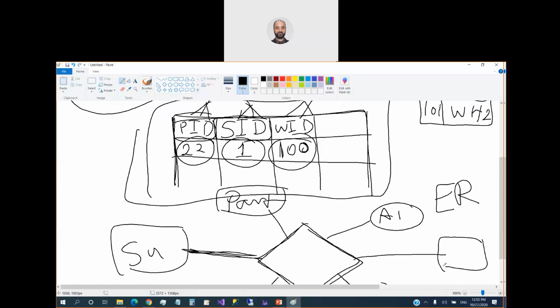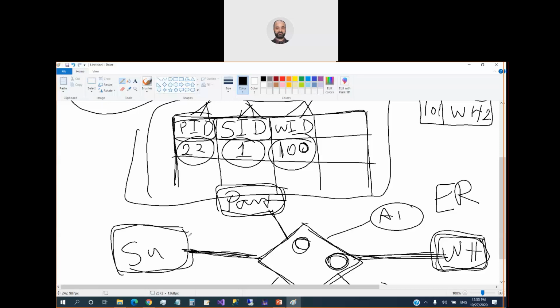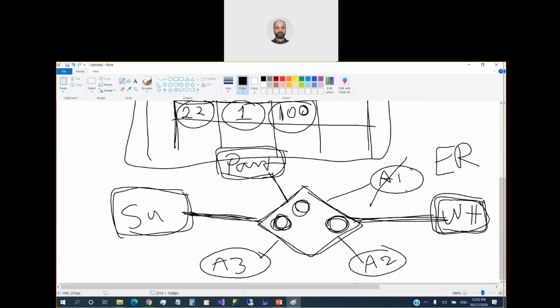And we have another line to the warehouse. So based on this drawing, it's definitely well known that the primary key of this file is going to be saved here, and the primary key of this file is also going to be saved here, and also the primary key of this file is going to be saved here. So no need to put any attribute for this case.